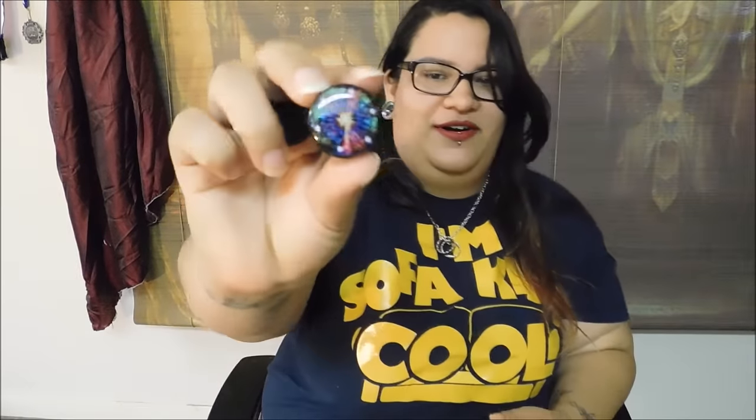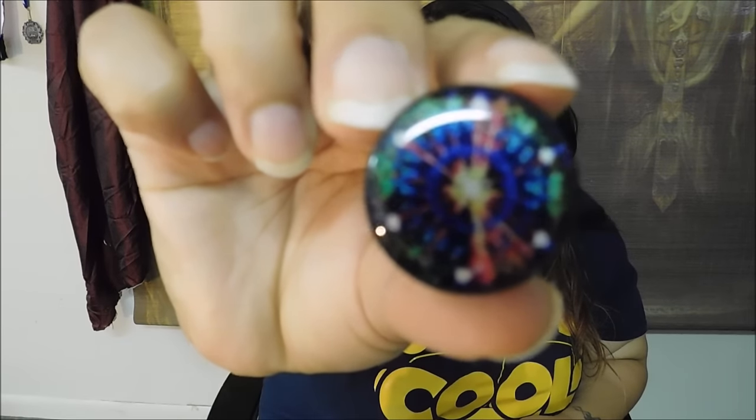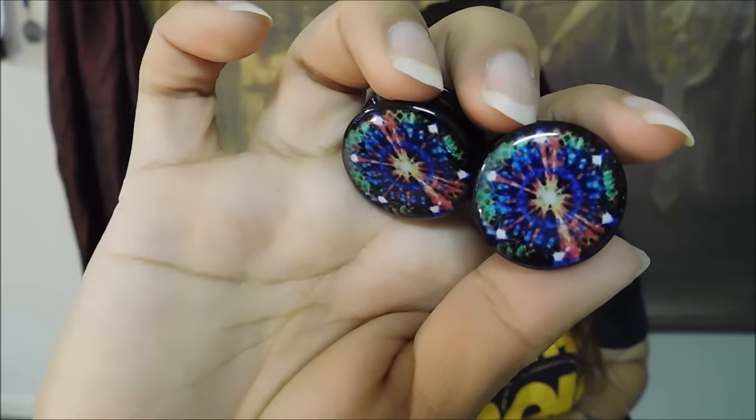I also bought these because they were 50 cents. 50 cents, guys — you can't beat 50 cents. I know they're acrylic, and a lot of people are afraid of acrylic, but for 50 cents you really can't go wrong. These are a screw-on-and-off type — you open it up, stick this piece in your ear, and stick the front piece back on. These are 22 millimeters, and I got them just because they were 50 cents. I'm going to get to 22 millimeters eventually, and I like having a variety of things to wear.